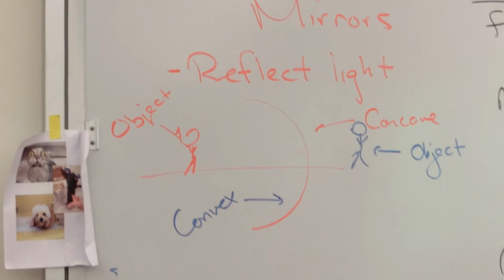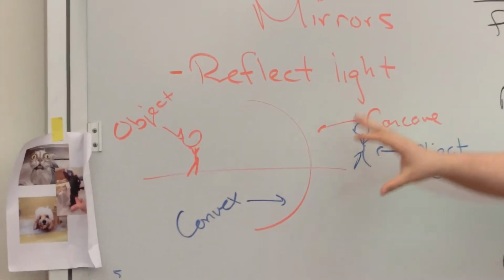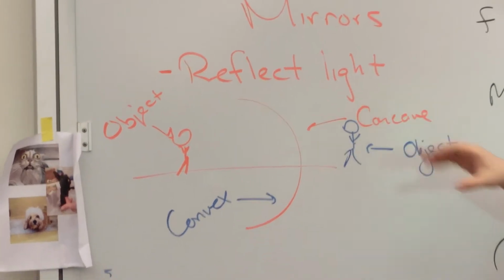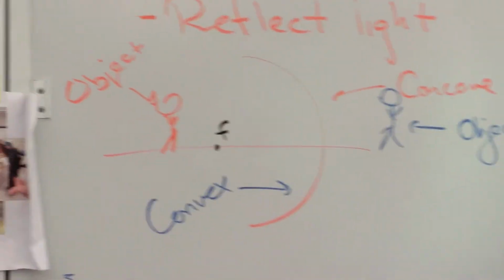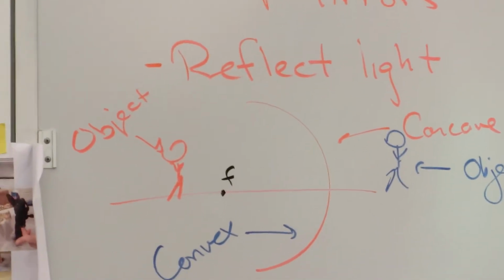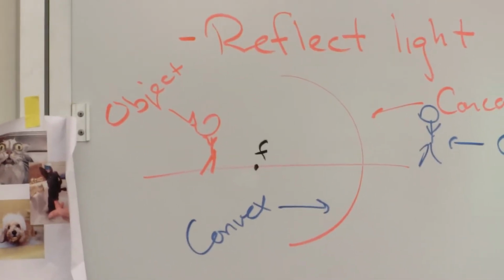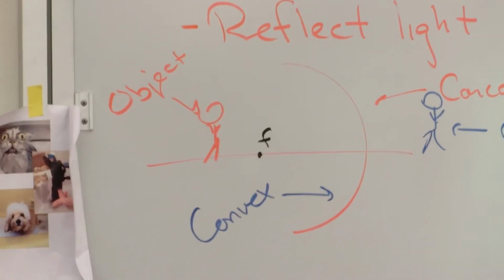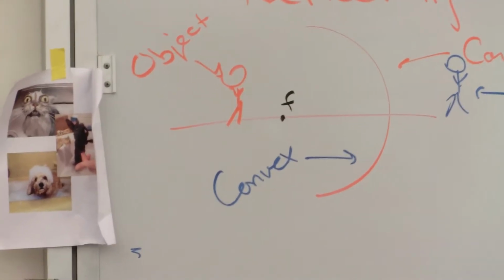When we're drawing our rays, what do we have to do? What point do I have to put on this picture to make it complete? I have to put a focal point somewhere. Focal point, yeah. When you're dealing with lenses, remember the focal point is told to you. When you're dealing with mirrors, spherical mirrors in particular, how do we know what the focal point is? The focal length is half the radius.